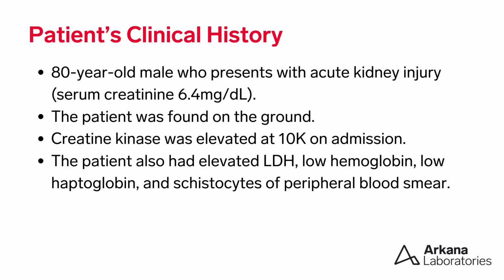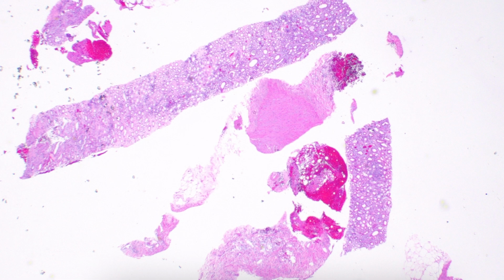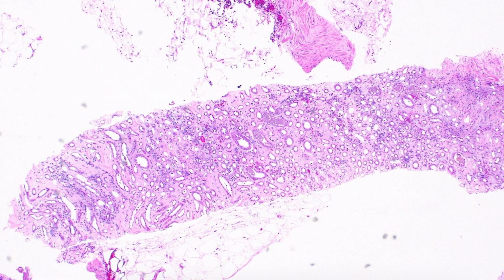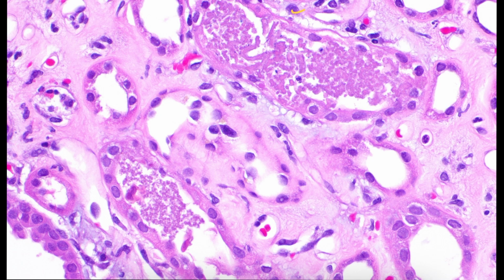What does the biopsy show in light microscopy? So on light microscopic evaluation on low power, here we could see two tissue fragments that are predominantly composed of medulla. We can't really see any glomeruli on low power. So right off the bat, we know we're dealing with a suboptimal biopsy. Here on higher power, there are no glomeruli present. We just see a piece of medulla that has scattered tubulointerstitial inflammation. And on even higher power, we can see several scattered tubular casts.